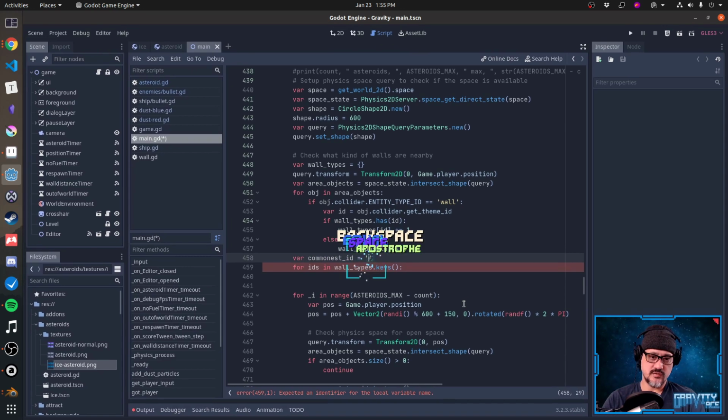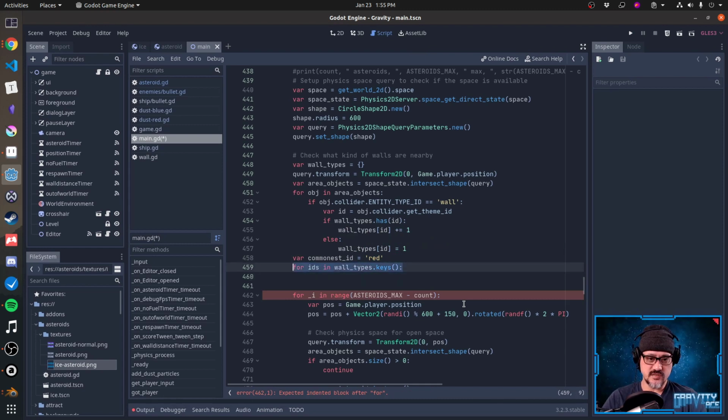Let's just set it to red by default, just in case this doesn't return anything. Like, you might be flying out in space not near any walls, which would make this not even run because it wouldn't collide with anything. This would end up being an empty dictionary, and this keys would return an empty array, and nothing would happen. But I need to set a commonest ID anyway.